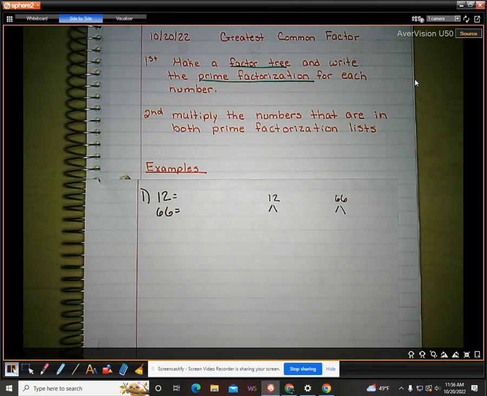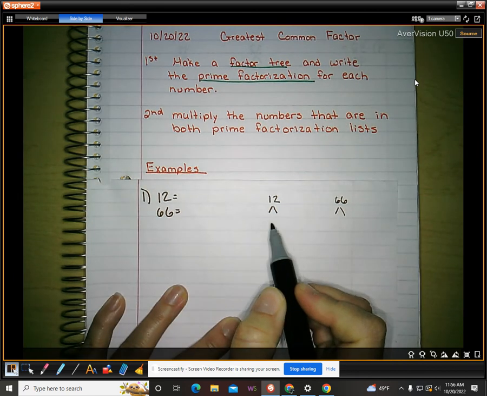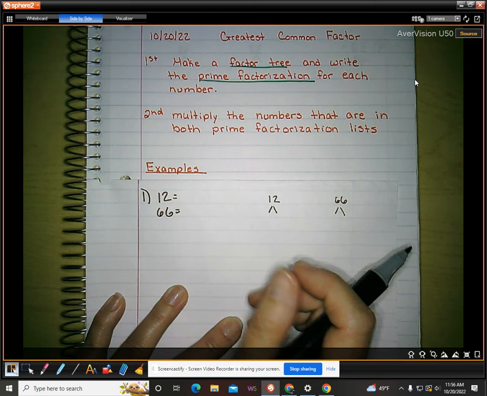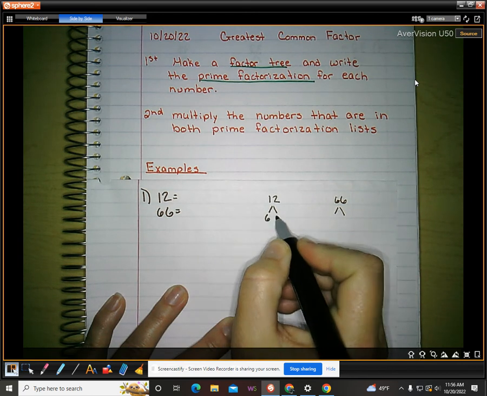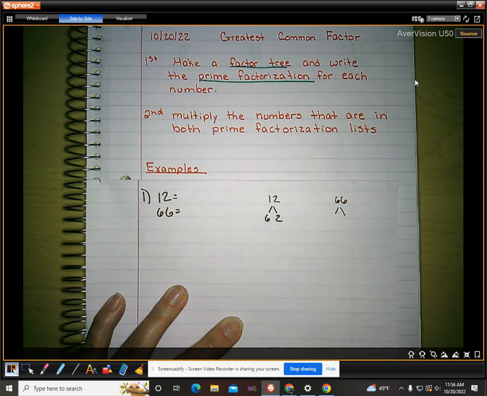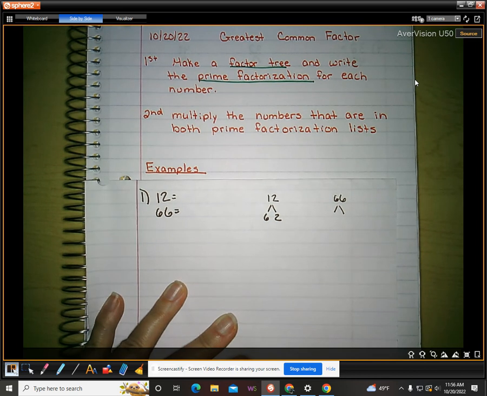So you'll have to wait. We got plenty of time if you didn't do it yet. What are two numbers that we can multiply to get 12? Mateo? 6 and 2. Okay? You could have used 3 and 4. It doesn't matter. You will still end up with the same prime factorization. Are either of those numbers prime?